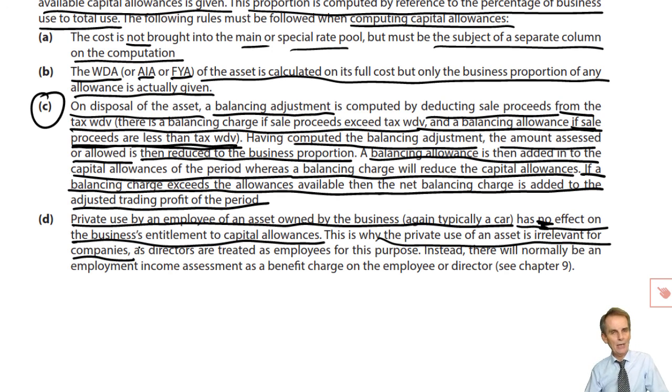So when you're doing objective testing questions, I'll remind you of this when we do corporation tax, but be very, very careful to see what's the name of the business. Are you dealing with an individual? So it's income tax, the rules we're studying now. Or instead of Fred, the individual, it's Fred Limited, a company, in which case it's corporate tax. And if it's corporate tax, then you're going to have nothing to do with private use by the owner, because it doesn't happen in corporation tax, only when dealing with income tax. So again, be aware. Watch out on those objective testing questions.